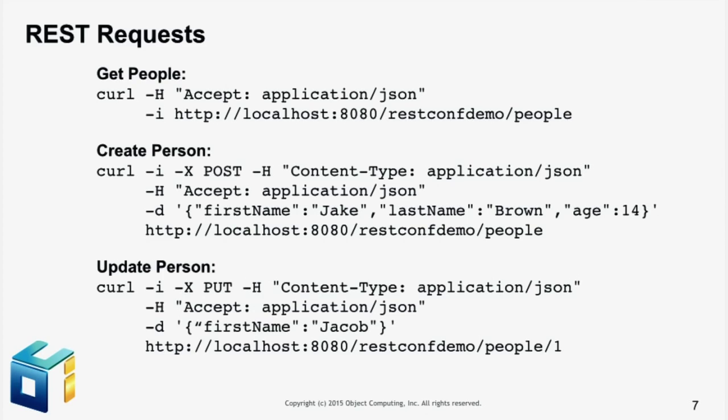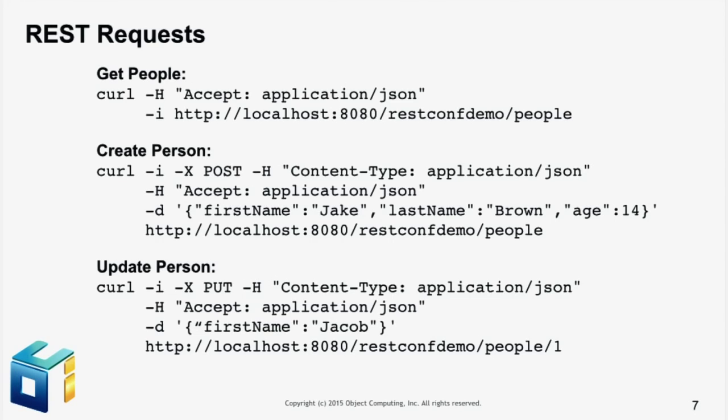I can create a person using the command you see below. So I'm sending the request to the same URL, right, /people, but the HTTP verb is different. By default, curl is going to generate a GET request. So the first curl command is going to be a GET request. The second curl command, I'm being explicit. I'm saying make this a POST request.